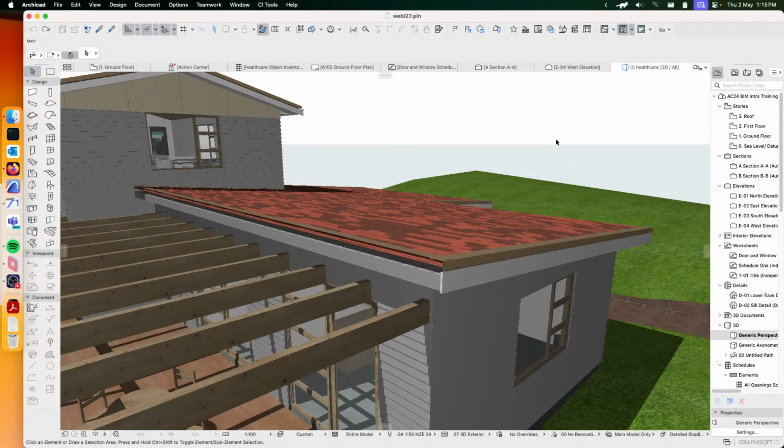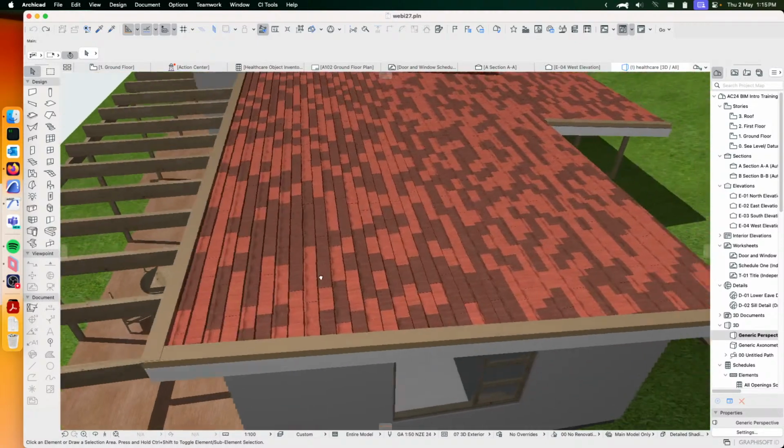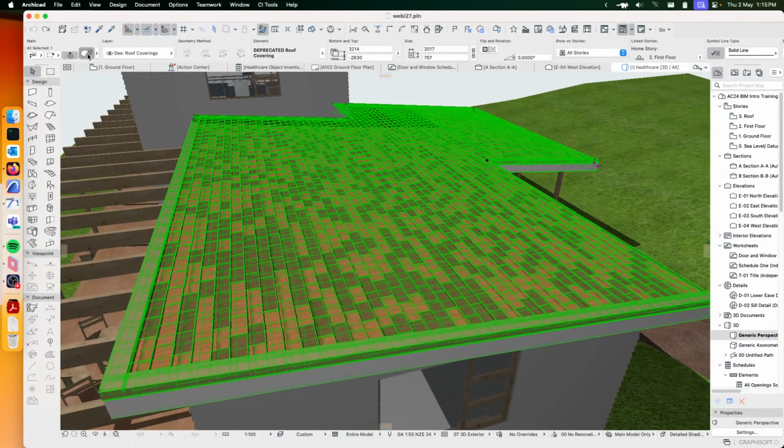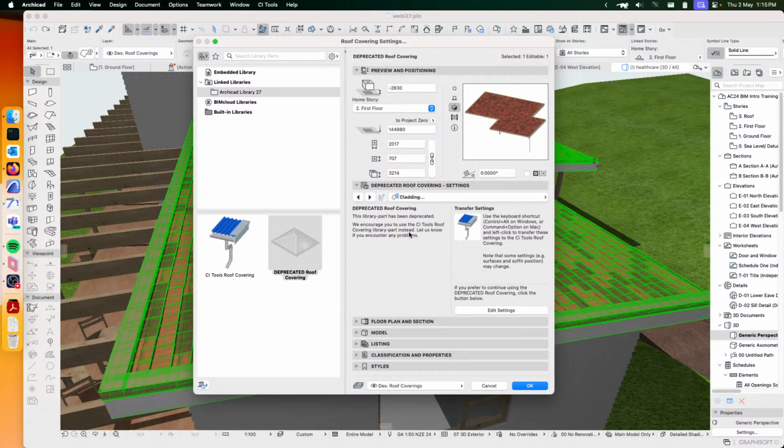If you do want to migrate, I'm just going to cover off a couple of things to watch for when you do the migration, because by necessity the tool simply can't guess what you would want to be using for some of the things that it should migrate to, so you will need to make some changes. So I'll start with the roof covering. So at the moment you can see I've got this roof covering applied here, and if I open the settings, it goes to the deprecated coverings. So in this case I'm going to say yes, I do actually want to migrate.